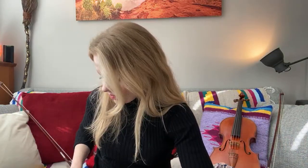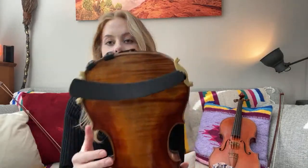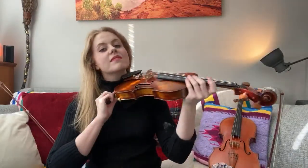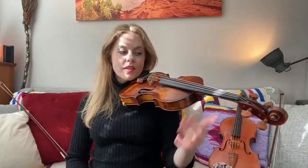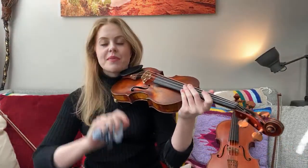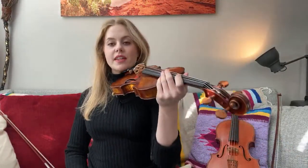So let's see how that sits. I've put it across like this. Okay, let's see how that fits. So actually, that fits pretty well. Gosh, that light is very frustrating. Okay, can you see me okay? I hope this is all right. I forgot to get an extra light. Sometimes I put a light behind you guys so that I'm a little bit more lit.